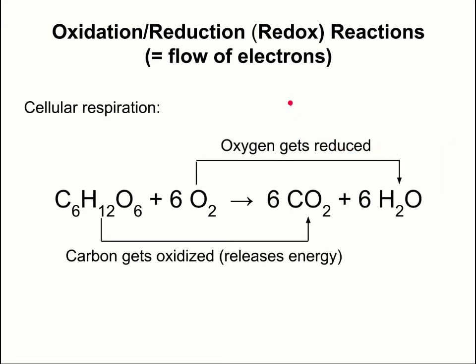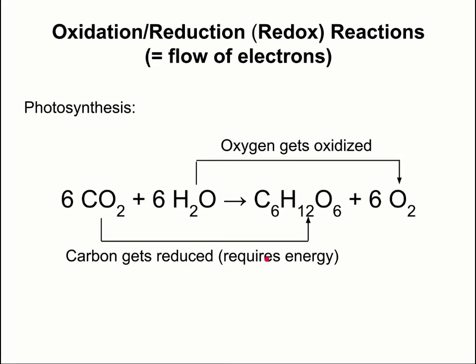Now let's take a look at redox reactions in a more biologically relevant context. Here we have the summary equation of cellular respiration. You are required to know it, so take a good look. Glucose plus 6 oxygen yields 6 carbon dioxide plus 6 water. When glucose gets oxidized in cellular respiration, electrons are flowing from carbon ultimately to oxygen. Carbon gets oxidized, oxygen gets reduced. The flow of electrons from carbon to oxygen releases energy, or you could say that it's an exergonic flow of electrons. That's why oxidation of glucose can fill all the body's energy needs.